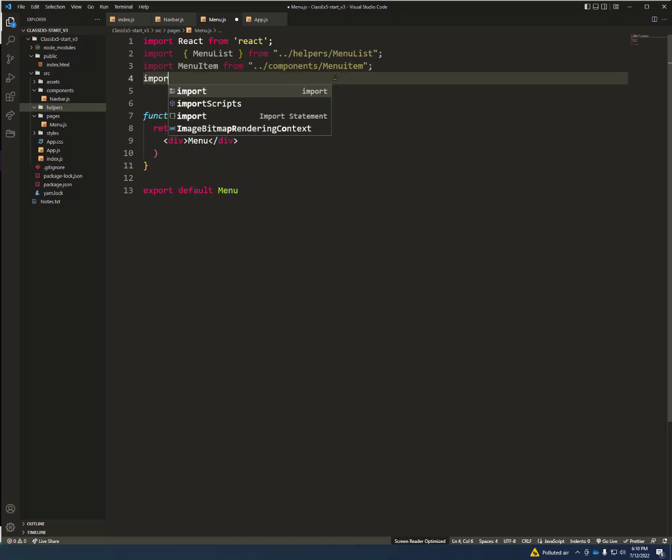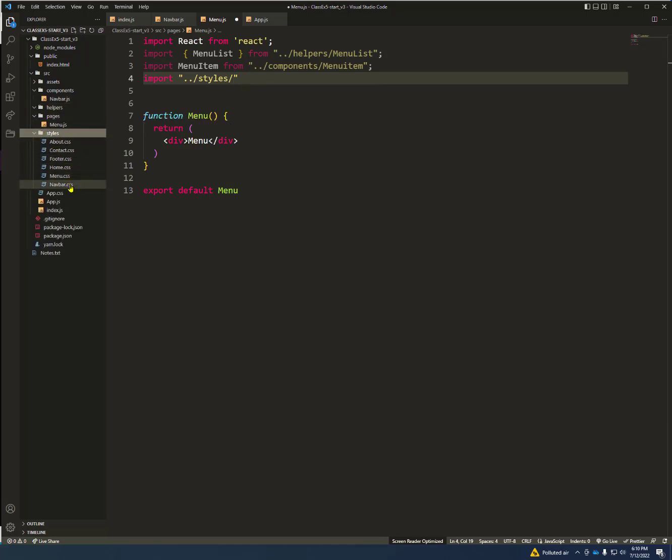This next one, you do have. It's import styles. Okay, just click on it, and inside styles you're going to go to where? You're going to go into the menu.css. So here's your styles, and you're trying to get to the menu.css, which is this file right here, right? So you can do that and get menu.css with it. Cool? And you come to the right of that and hit enter.